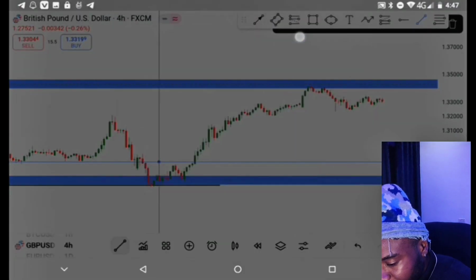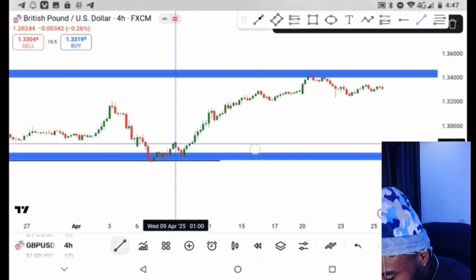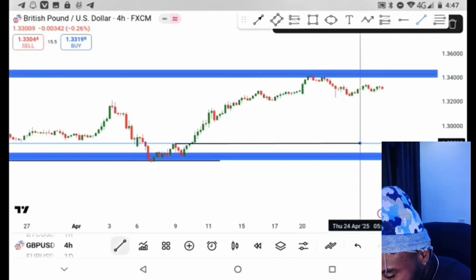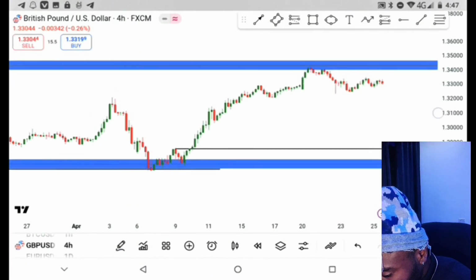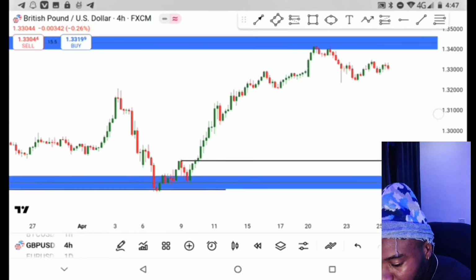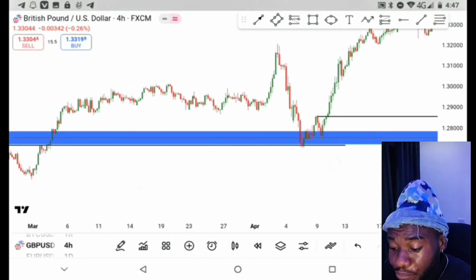We got this only demand zone that we have here that broke structure to the upside that has never been mitigated. It was this demand zone that broke structure to higher highs here. This demand zone was not retested historically. We did not respect this demand zone. We just bled to the upside. And for me, I think that is why GBPUSD is not actually giving us a very strong move.